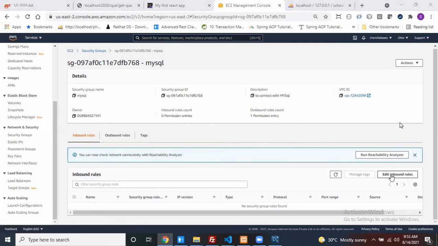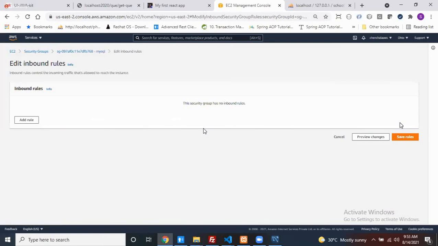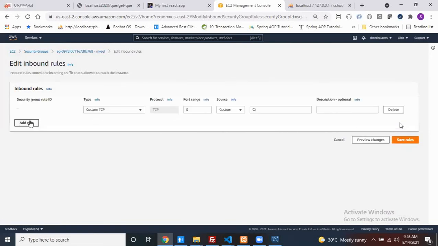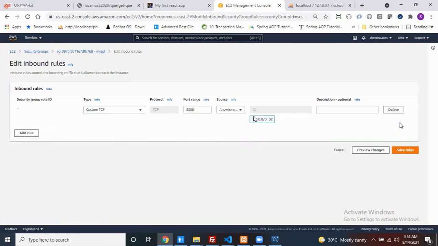Click on edit inbound rules, then add a rule. Here, custom TCP, port range you have to give 3306. Anywhere I want to connect with this port number. Just save this rule.